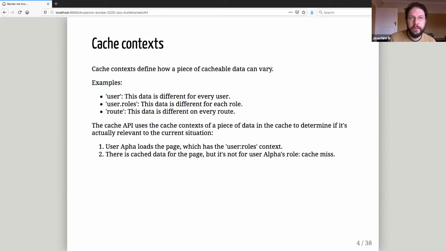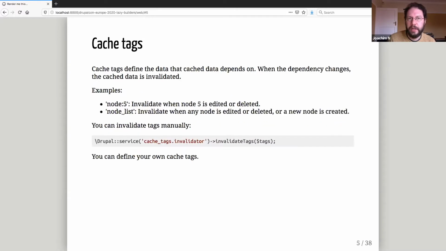Another topic in Cache API is cache tags. We'll be looking at this a bit less, but I thought I'd cover it anyway. This is how you define when a piece of cached data becomes invalidated. We cache things, we can give things a lifetime, but we can also say when a certain thing happens, this cached data is no longer valid and it should be discarded and generated again.